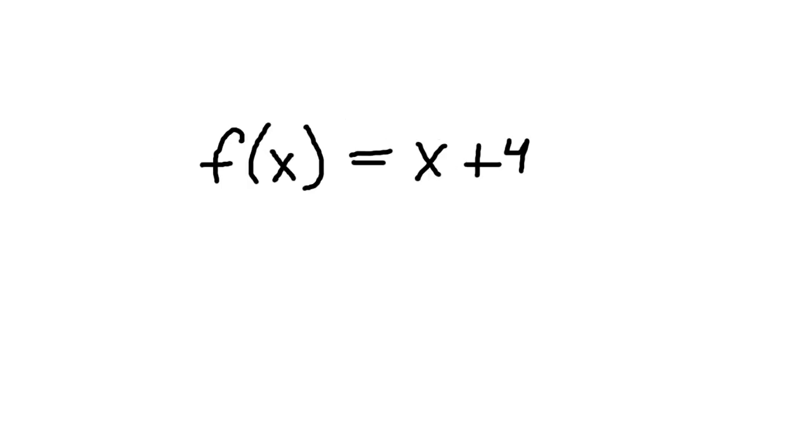When it comes to individual operations, these are relatively easy to figure out. f of x equals x plus 4, so the inverse of f of x is equal to x minus 4. Note that this is not f to the power of negative 1, but rather the candidate inverse function of f.